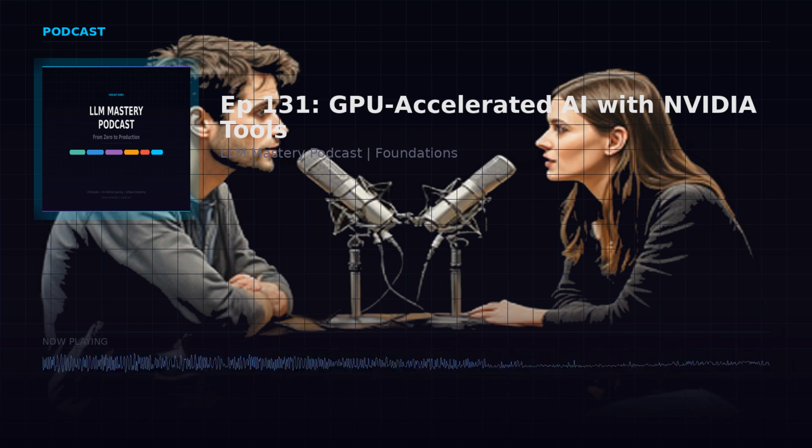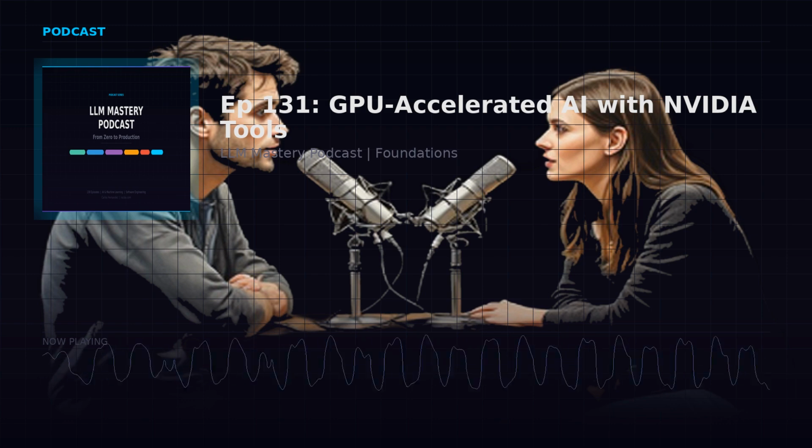You are a software engineer, and you are building an AI application. And you've got the front end looking super slick. Your API calls are routed perfectly. But there is this massive black box just sitting right in the middle of your architecture. The infrastructure. Yes, the actual physical silicon and the software layers that make these giant language models do their magic.